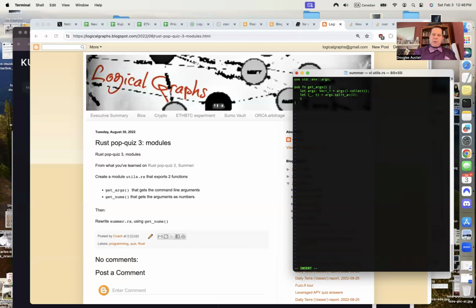Now, let's use getArgs. Well, how do we do that? Because it's in a separate file called utils that is imported and then exported by a file called lib.